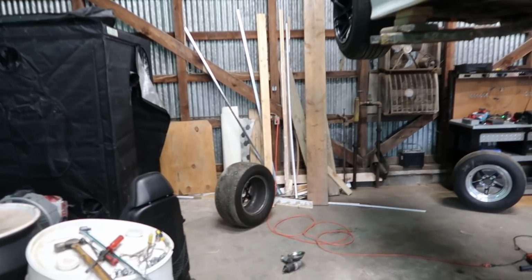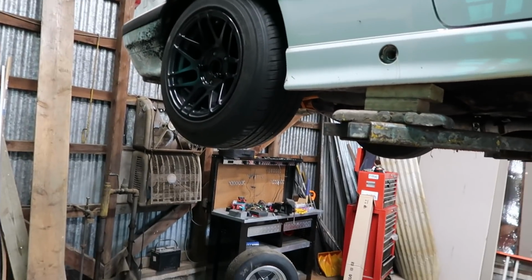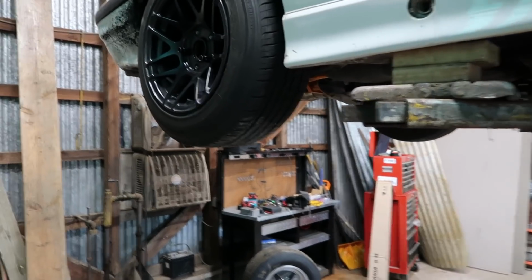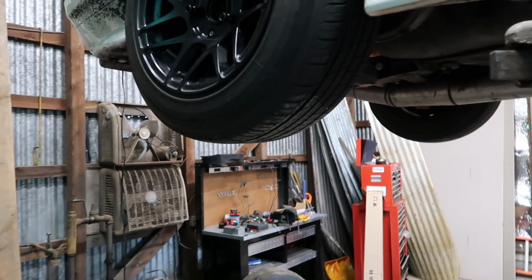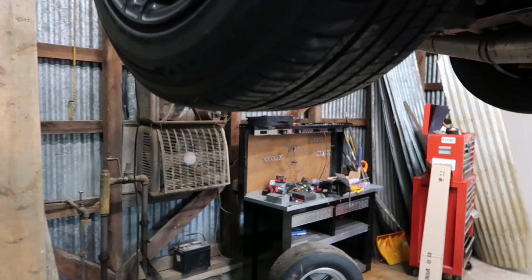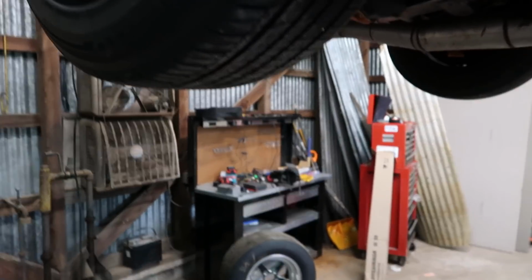So right now I'm just messing with getting my street tire set up on. Obviously that's not the tire I'm gonna run. This is just what they came with. I have a drag radial sitting over there that I'm gonna put on these 15s for the rear. But these are F-body spec rear wheels, so they're like 7.5 back spacing.